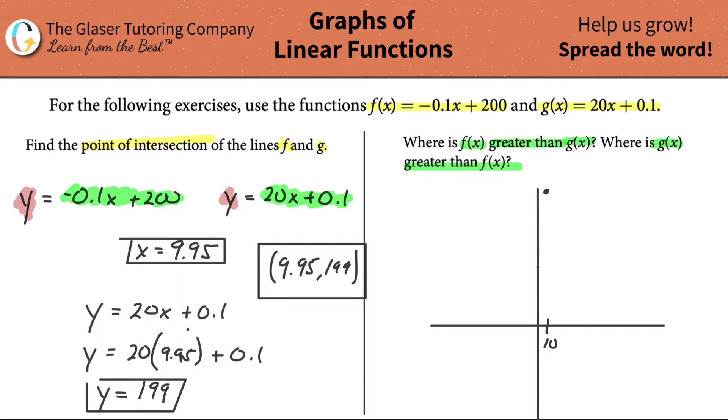So let me sketch the two graphs. What I'm going to do here is highlight this one in red. So I'm going to plot that as a red graph. I know that the y-intercept there is about 200, which is very close to here. It'd be a little bit above that point because that had a y value of 199. And I know that the slope is going to be negative 0.1. So that particular line there will look something like this-ish.